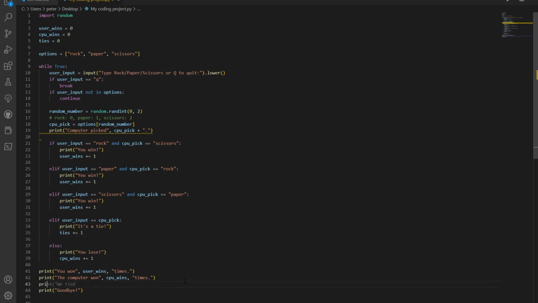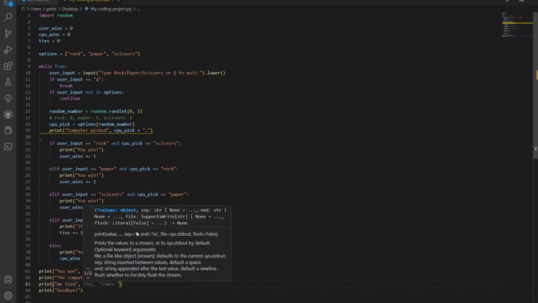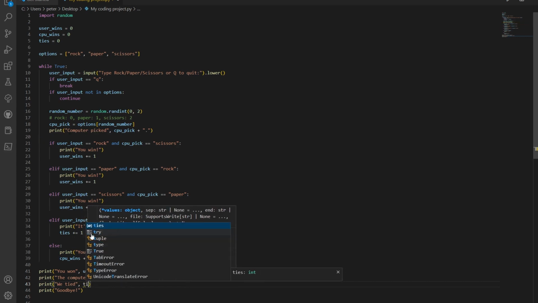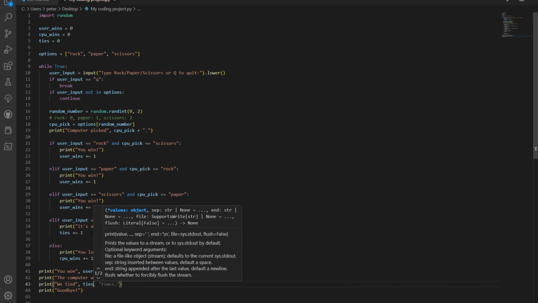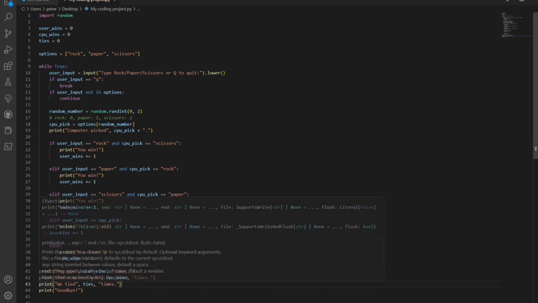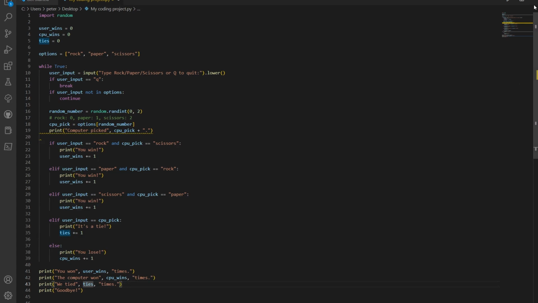And then print we tied, and then comma, we're going to write ties times. So it's going to print how many times we tied.